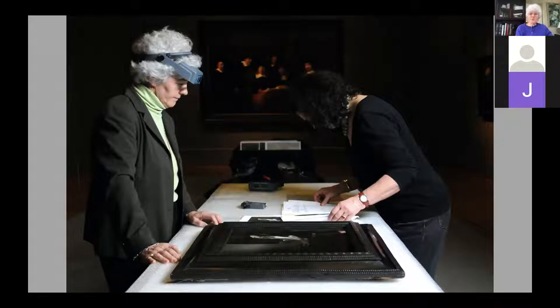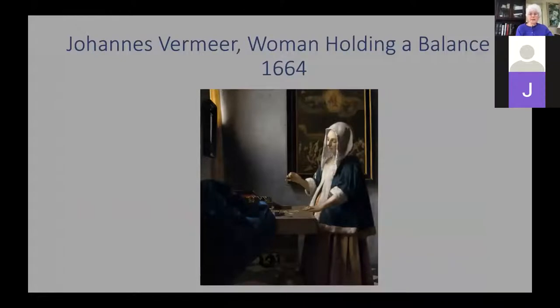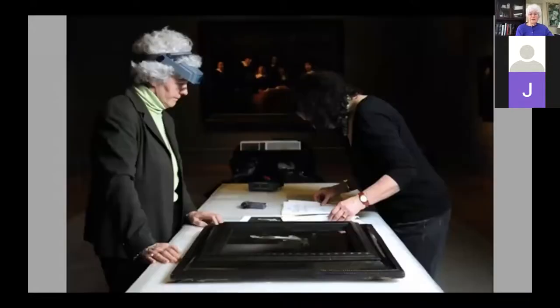There's usually a photograph and a diagram in which details of condition can be noted, and that documentation travels with the courier to the destination so the painting can be compared when unpacked, and the receiving conservator can look at it and agree that it's correct. This was at the Rijksmuseum — I was taking our beautiful Vermeer, 'Woman Holding a Balance,' which is an exquisite painting of very high value and a great favorite with viewers at the National Gallery. We don't let it off on loan very often, but we agreed to have it go to the Rijksmuseum in the mid-1990s. We were working in one of the galleries housing the Rijksmuseum's Rembrandts, and the famous 'Syndics' was watching us as we examined the painting.